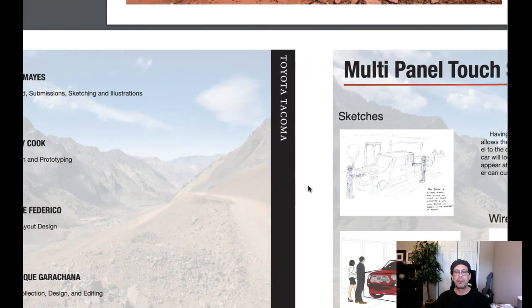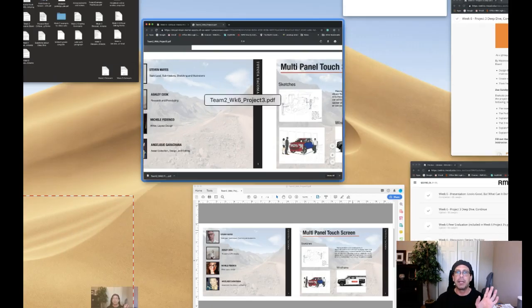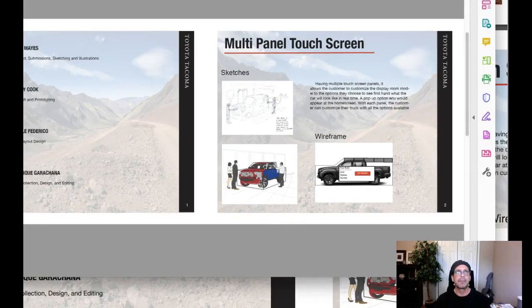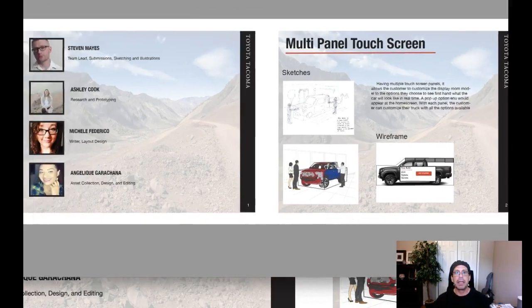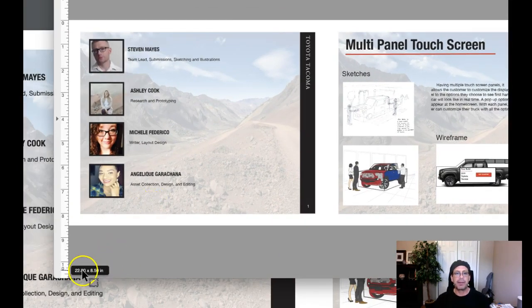I couldn't figure out if it was set up without using facing pages, which would make sense, or if it was indeed set up at these dimensions. So I opened it in Acrobat, and by hovering down here I can see the file itself is 22 by 8.5.